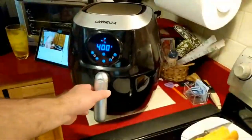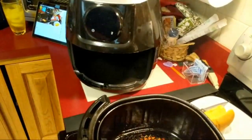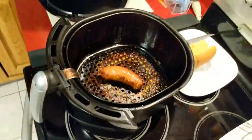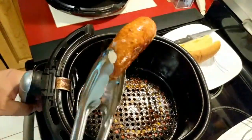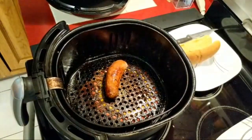All right, let's take a look at that sausage. Oh, yeah. Let's take a look at the sides. I'm going to adjust the camera a little bit here. Whoa. This one was an oddball size one. I'm going to let that sit there for a minute.